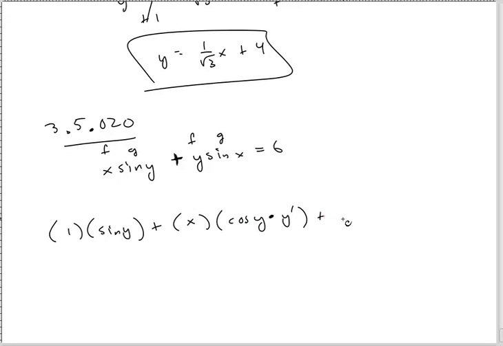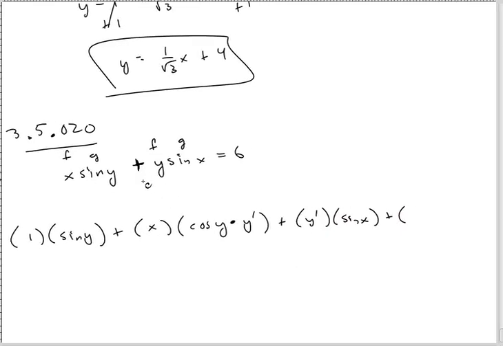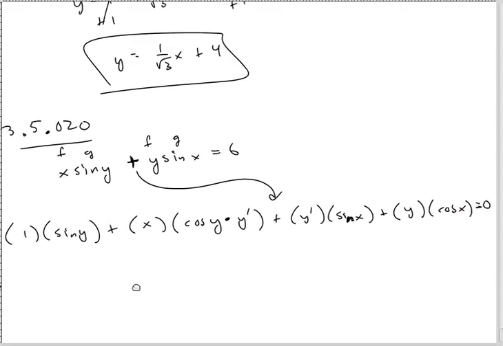And then plus, same thing over here. I'm going to take my derivative of y as a y prime. Leave the sine alone. And then plus, everything's plus apparently. Like this plus right here is this plus. But these other ones have just been created with the derivatives and whatever. And then I leave my y alone, derivative of sine is a cosine, and then equals 0. 6 goes to 0. Well, there we go.